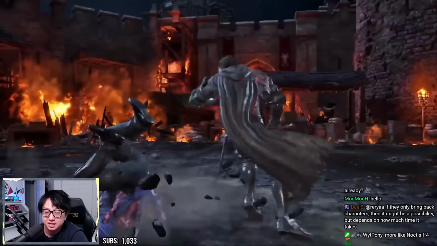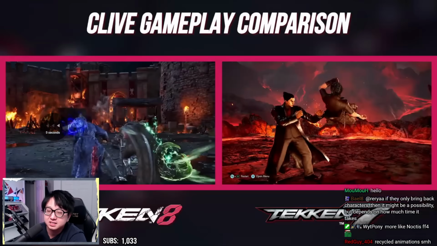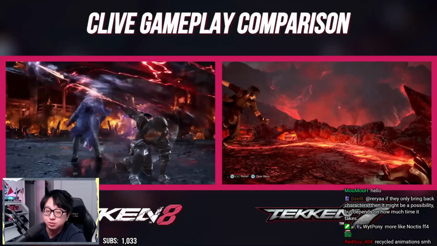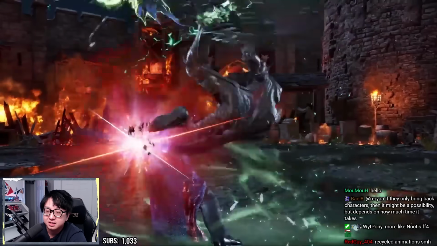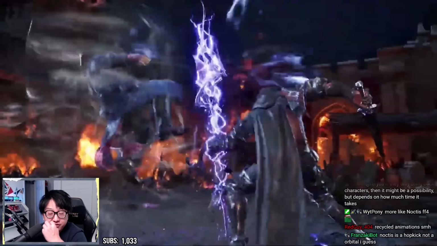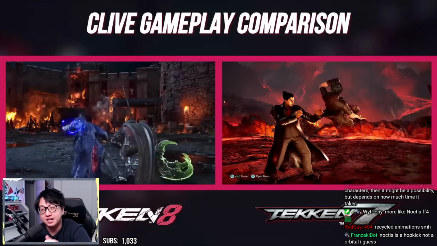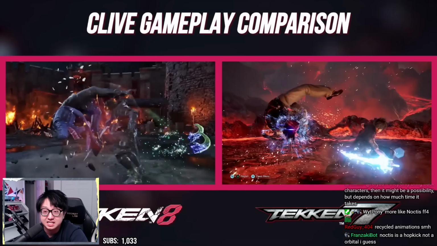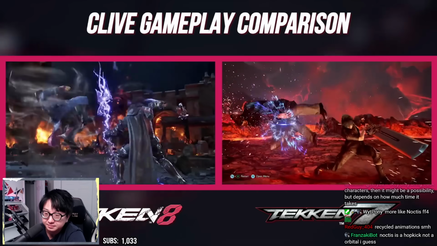Noctis using the Greatsword, Clive using the Ramuh's Spear. Now, what fascinated me about this is Clive's is actually way faster. If you look at how Clive does it, I know it's at 0.7 speed, but Clive's comes out way faster than Noctis's. Noctis gets some air time, and you could actually kind of react to Noctis jumping and stand back up. It wasn't really a real mid-launcher used very often.